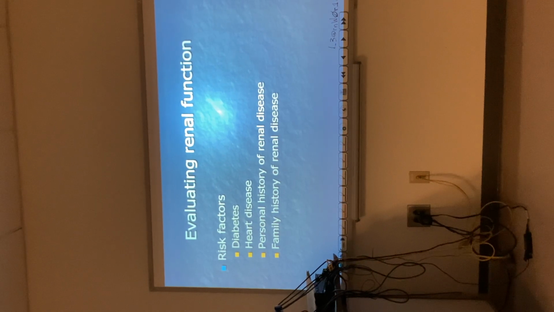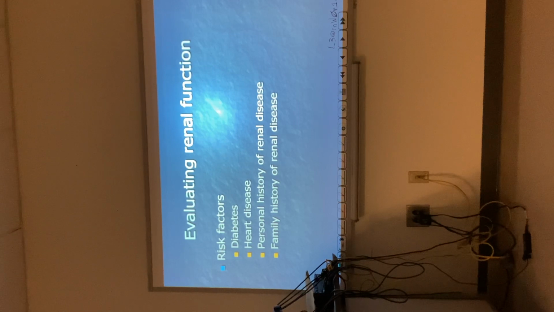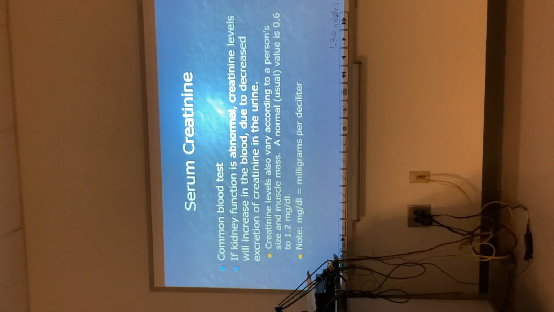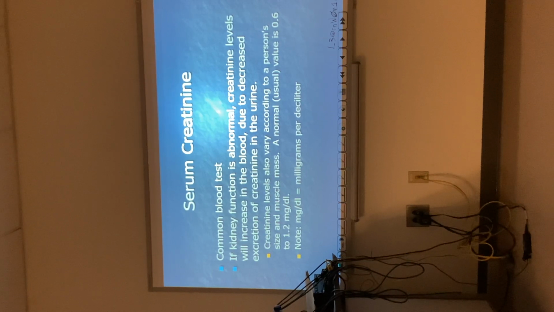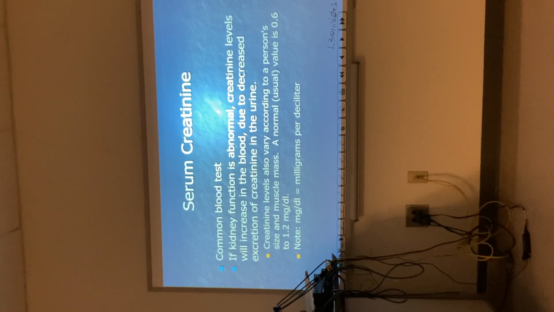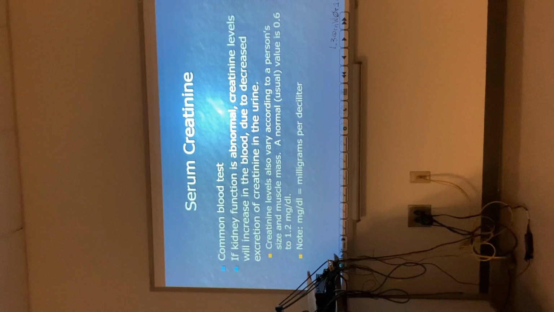All right, so some of the areas that affect renal function, or they have a higher risk, is diabetes, heart disease, and family history of renal disease. When we look at the creatinine, so again, in order to find out the GFR, it's a combination of utilizing the creatinine lab value and also the patient's BUN. So this is the range that we're looking at for that creatinine level. Okay, usually it's going to be between 0.6 and 1.2 milligrams.